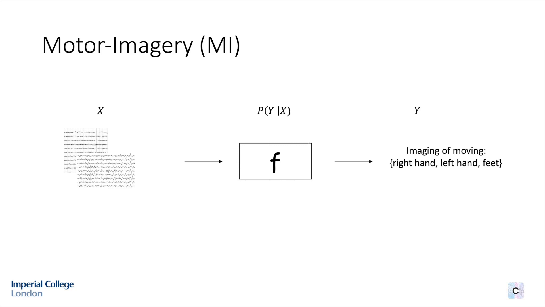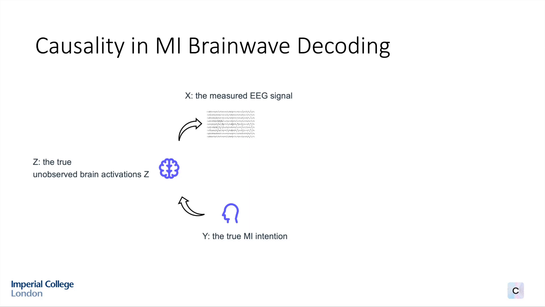Back in the BCIs now, for the task of motor imagery brainwave decoding, we have some trials of EEG signals and we want to find the appropriate function F that predicts whether the subject imagines the movement of her hand — right hand, left hand, or feet. For the causal analysis, we can say that the true MI intention observed with the MI label Y can be considered the cause of the recorded EEG signal X. We can also consider X as a sequence of imperfect observed measurements in sensor space of the true unobserved brain activation Z, within mainly the cortical areas responsible for the sensory motor reads. Therefore, we can define an MI-EEG classification task as an anti-causal problem where Y causes Z, and then Z causes X.